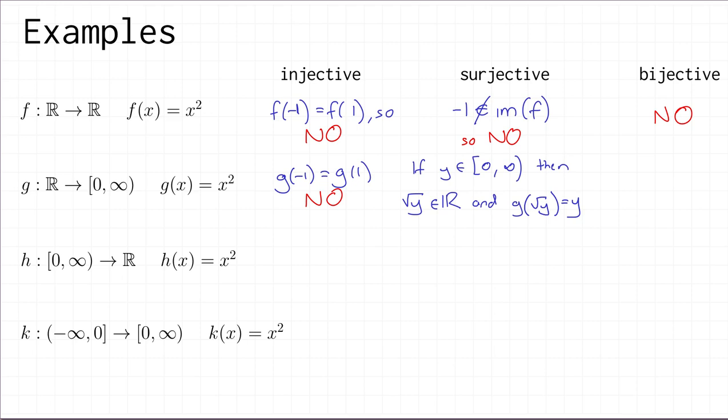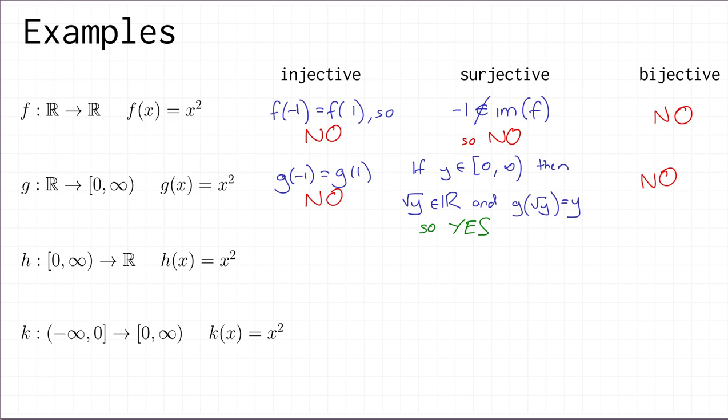Right? Our argument wouldn't work for f because for f the codomain had negative numbers which don't have real square roots. But in this case, the codomain consists of non-negative real numbers. Every non-negative real number has a real square root. So yes, this function is surjective because for every element of the codomain you can find something which g sends to that particular element. So this is a surjective function. The image is equal to the codomain. Okay, but it's still not bijective because to be bijective you've got to be injective and surjective, and this one wasn't injective.